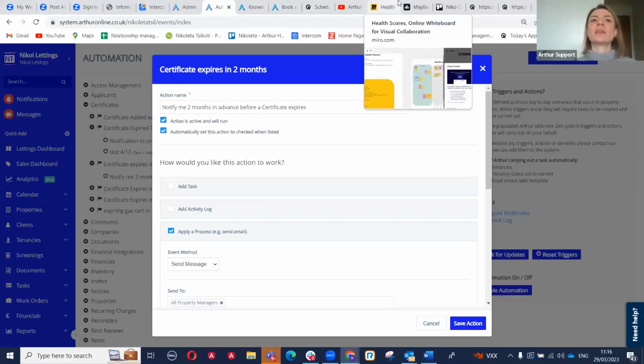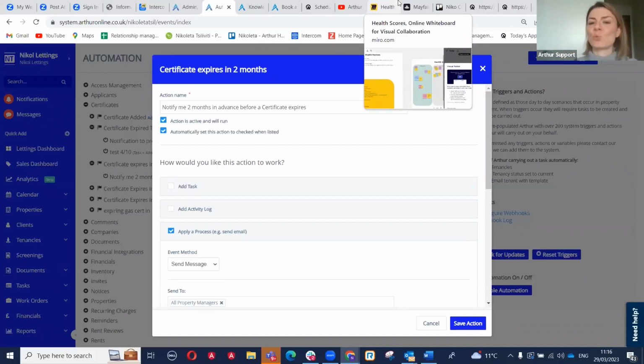Or if you don't use work orders because you have just a handful of contractors, they don't use the app, they don't want the app, they don't want to have access to the Arthur account, and you don't want either, and you can work it out just by giving them a call. It's fine. You can either have the email come to you, or you can have the task get raised. I'll just mention my personal opinion. What I would do is I would have the work order get raised no matter what.